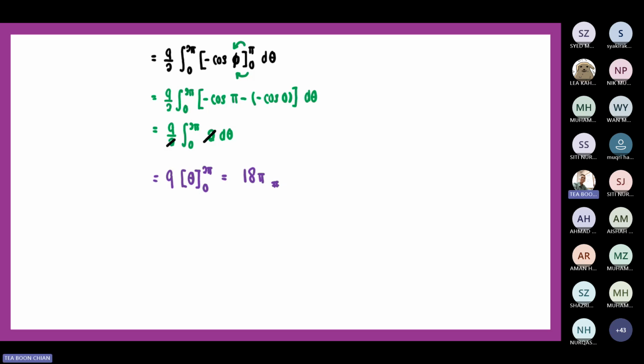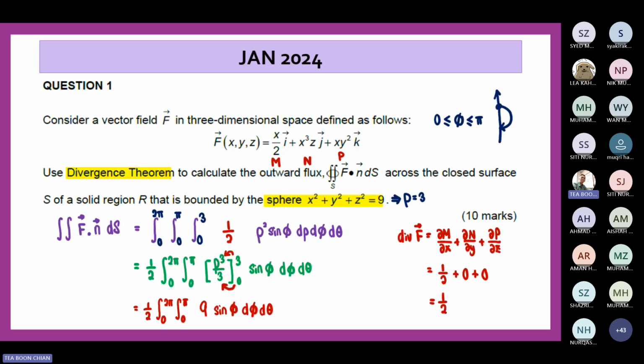Now, eventually, if you look at the whole process of computing using divergence theorem, once you can recognize the triple integral setup properly, you will notice that finding the triple integral is just the technique of integration that you have learned before. All right, as usual, any questions when you try to solve involving double or triple integral, you just have to make sure the setup that you use is correct. Look at all the information carefully, and then put them into the proper integral. And following the correct integration technique, then hopefully you should be able to get all these solutions easily.